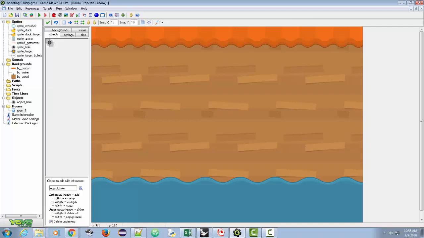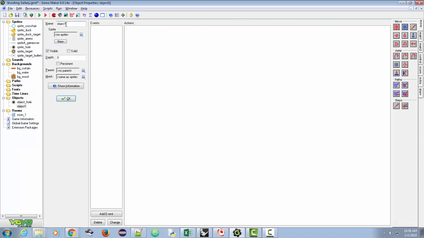Now it's time to work on the crosshair. Let's go ahead and create a new object for the crosshair. So I'm going to right-click on objects, and I'm going to choose create object. I'm going to write object underscore crosshair, all one word, sprite crosshair. So there's our sprite, that's our object. And now one of the things we wanted to do is basically always follow the mouse, okay? And this means this has to happen, and it has to be updated every game loop.